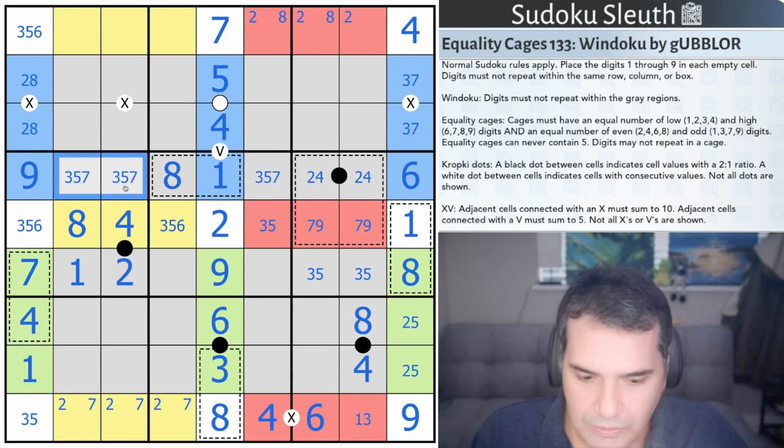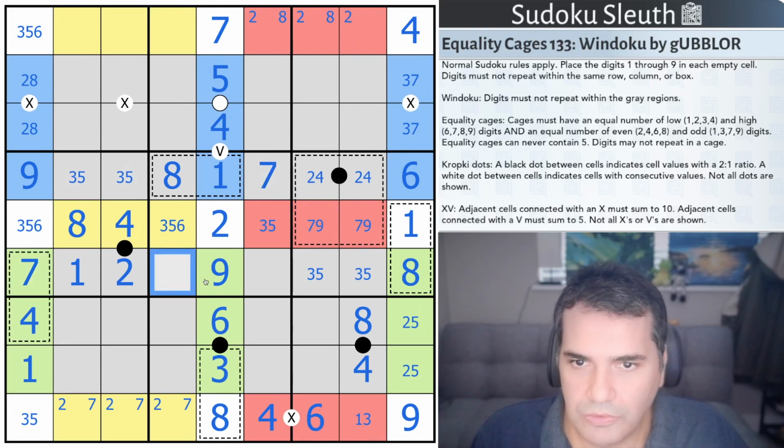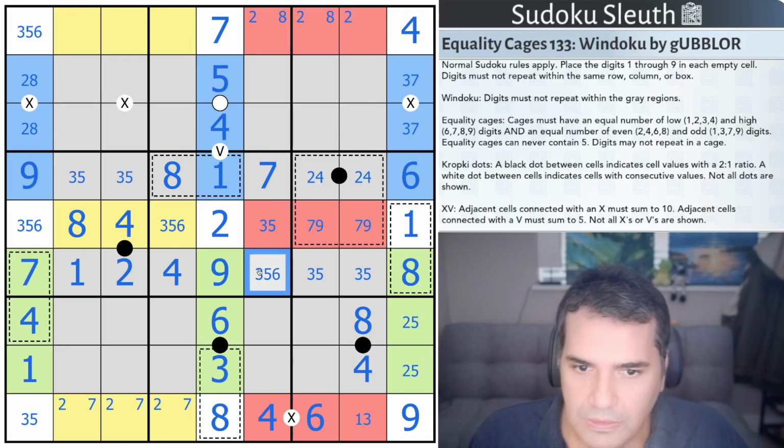No 7s is a 7. And then another 3, 5, 6 and a 4 in one of these two cells. That's not the 4, that's the 4. This is 3, 5, 6. Excellent. That's a 3, 5, 6 triple.